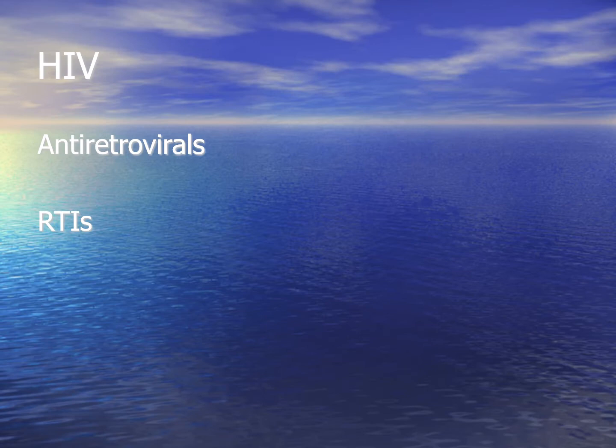HIV. So a little discussion about HIV here. So how do we treat HIV? Well, basically, the treatment includes 3 drugs, usually 2 antiretrovirals and a reverse transcriptase inhibitor. Sometimes there's some variation now. There's a lot of combination drugs out there. There is a medication that is used to prevent HIV, right? We call that PrEP, for pre-exposure prophylaxis, and that medication is called Truvada. Truvada is a very effective medication. It contains 2 medications, tenofovir and emtricitabine, that are used in combination and do seem to substantially decrease the risk of becoming HIV positive.